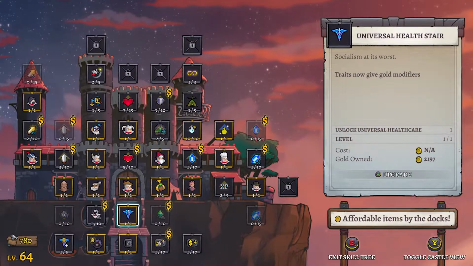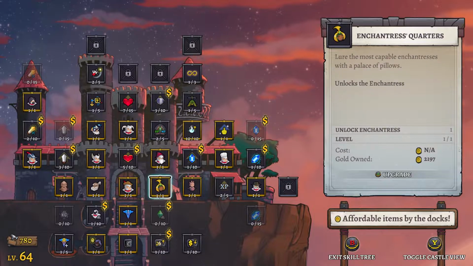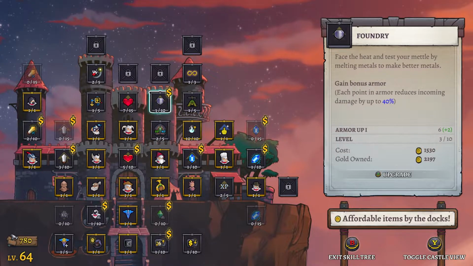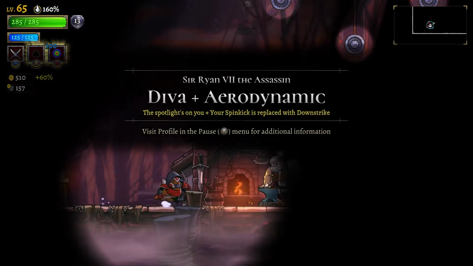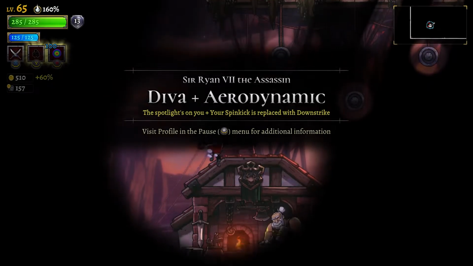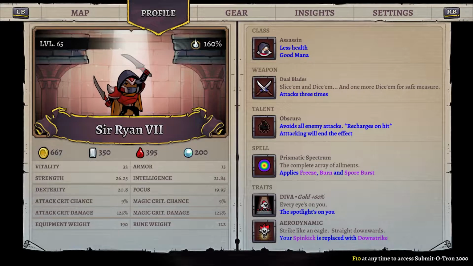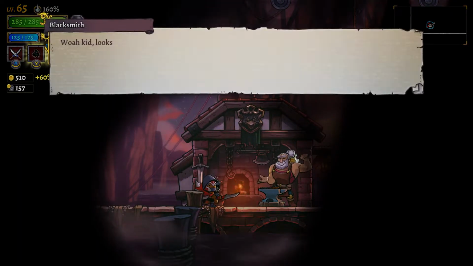So we'll do it again. We did okay last time. We did a little bit longer run, and we got a few things going here. So let's get ourselves a little more armor, and that'll probably be it right now. D.Va is gonna be a little tough because we really can't plan too far in advance of where we're headed here. What does the spell I have do? It applies a whole array of ailments: freeze, burn, and spore burst. Okay, cool. So let's go into here.